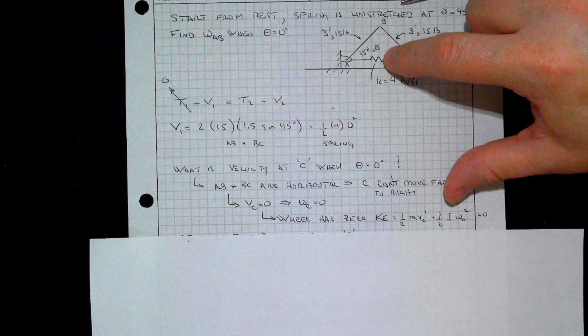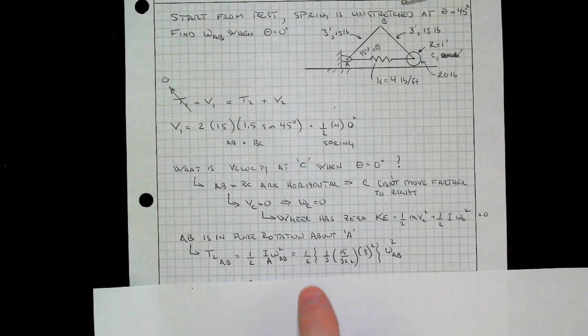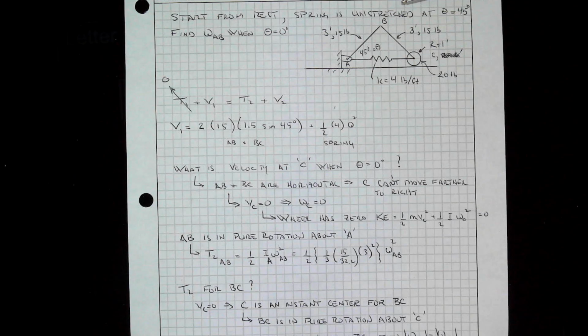So we'll just start knocking that off. As we said, this is unstretched, so the spring's doing nothing. 1/2 times k times the stretch squared, 0. Bam, done. Or compression would be in here. Either way, 0. So now, this roller, it's a mass, but it's not changing height, so we don't have to worry about it for potential energy.